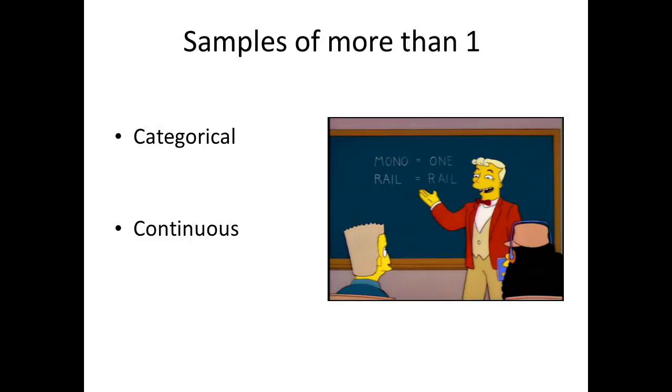If 68% of the population falls within one standard deviation of the mean, then we'd expect 68% of the sample to fall within one standard deviation of the mean. And in fact, going even a little bit further, we'd expect the sample to have the same mean and standard deviation as the population. So if we had a population norm test like IQ, for example, in which the population mean is always 100 and the standard deviation is always 15, we'd expect that to be true for any sample. We'd expect that mean to be 100 and the standard deviation to be 15, and for 68% of the sample to fall between that mean and standard deviation.